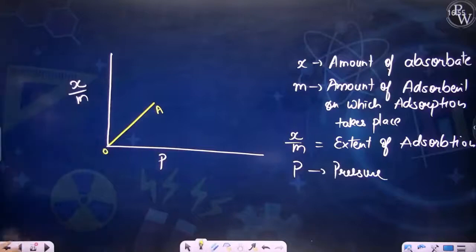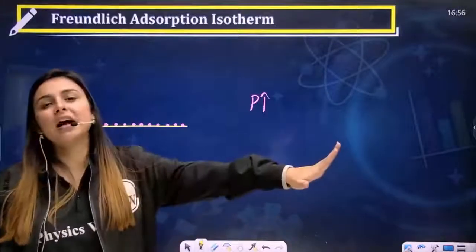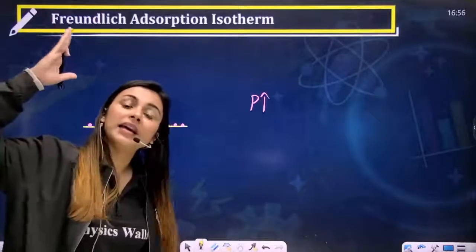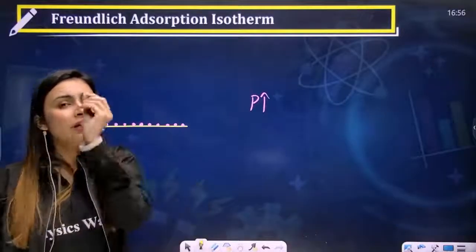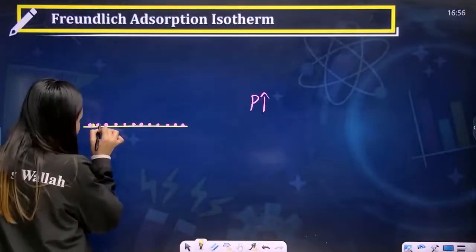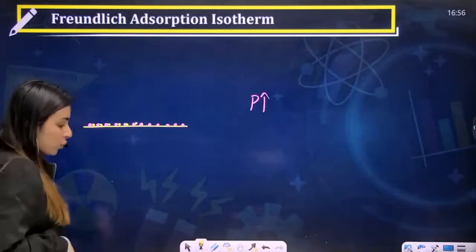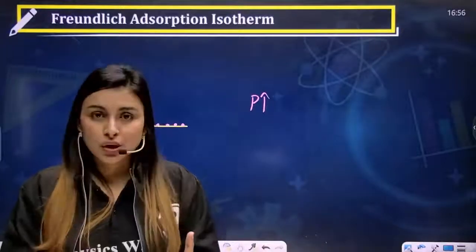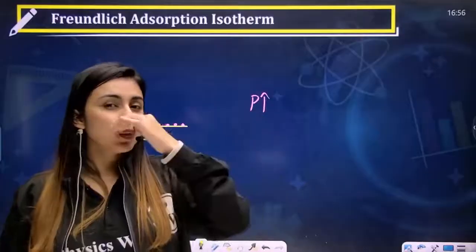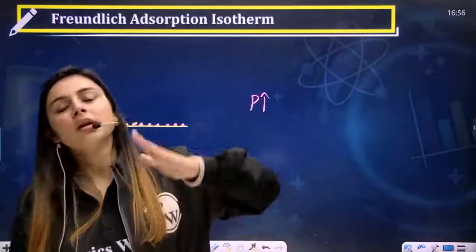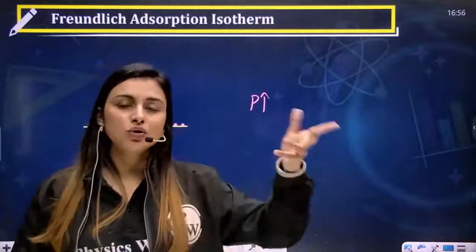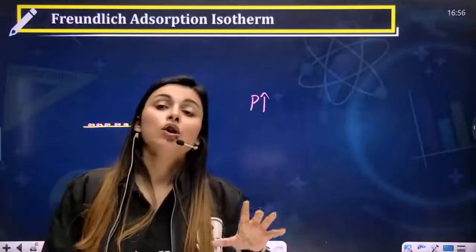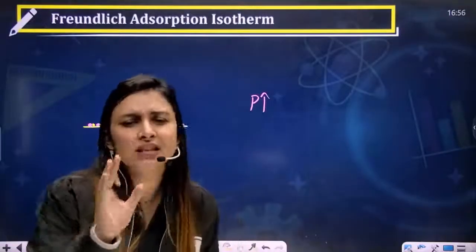Okay, so now imagine you have reached a point where most of the particles have occupied the complete surface. Now what will happen? Now you will apply even more pressure. Still, only a few particles will be able to make their position in the empty spaces which are left. So can I say that now you'll have to apply even more pressure for a small extent of adsorption. So now I cannot say that the more pressure I apply, the adsorption increases at the same rate, because the surface available for adsorption has become less. So now the more pressure you apply, only a very small extent of adsorption is taking place.